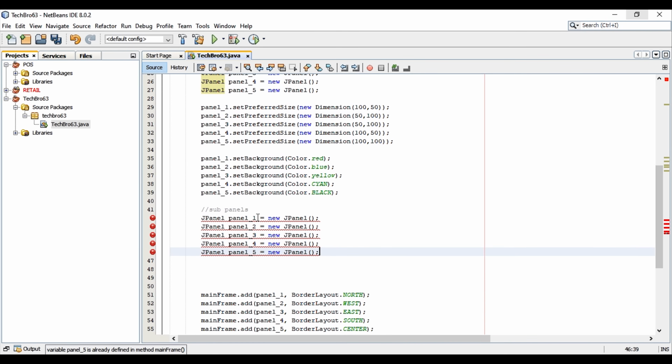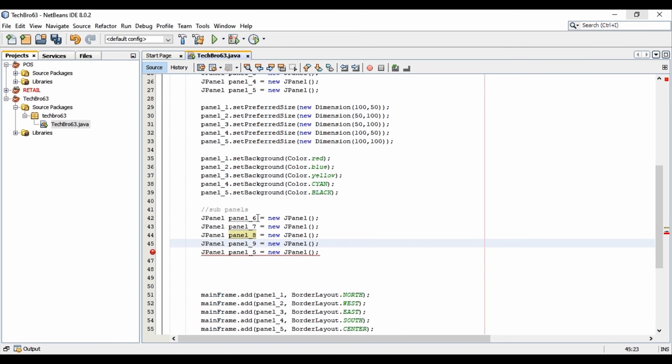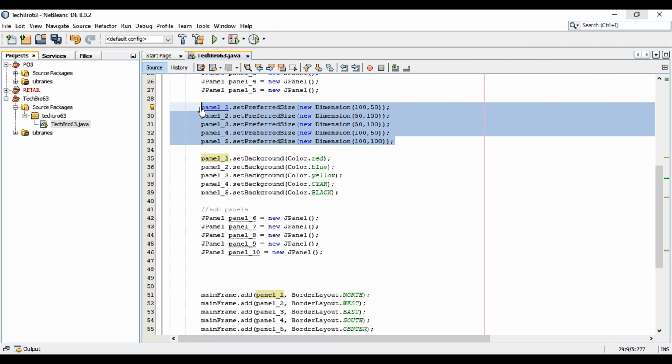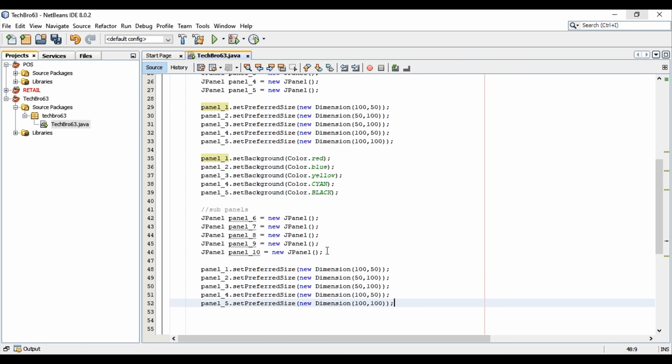So I'll make this one panel 6, panel 7, panel 8, panel 9, and this panel 10. After that, I'll come and I'll set their size. Let me copy this and paste it here. I'll change this to panel 6, panel 7, panel 8, panel 9, and panel 10.